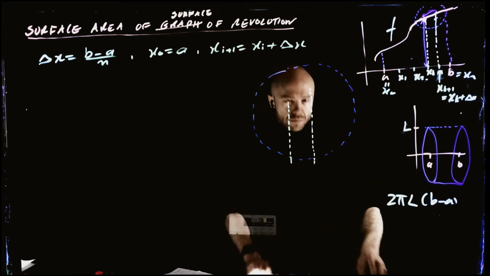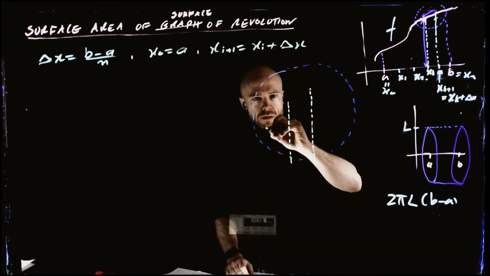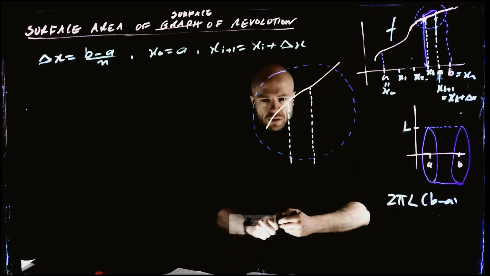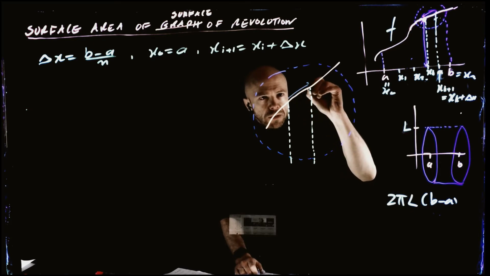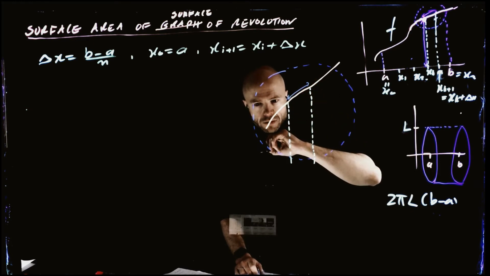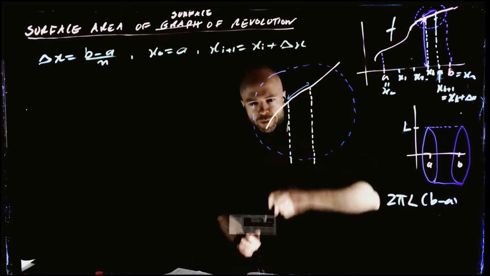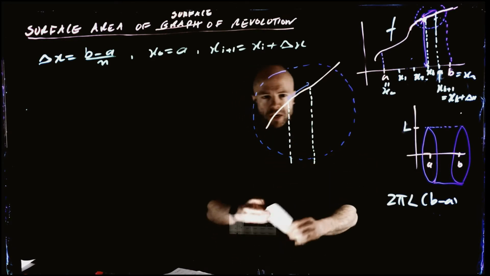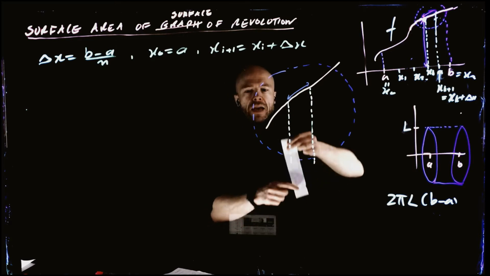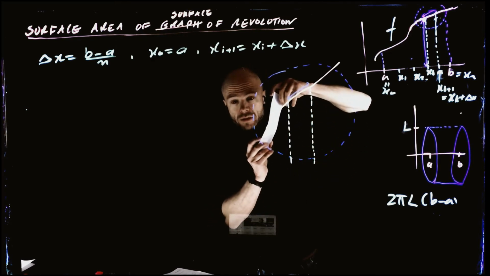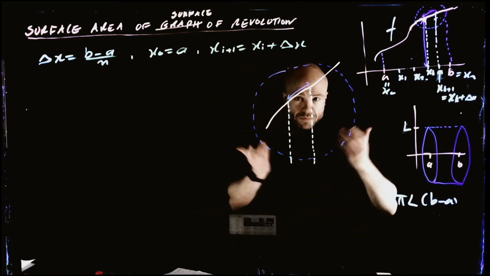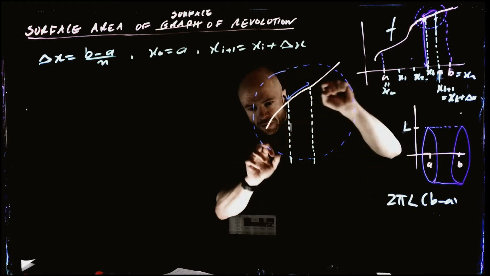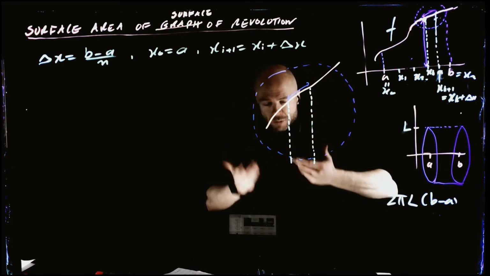The function looks like this. And this distance right here is what we're trying to estimate, because that will be the thickness of the strip. So when I cut this out and then unwrap it, the thickness of the strip is this thing. So what's that related to? It's related to the slope I have here, which is, of course, related to the gradient.